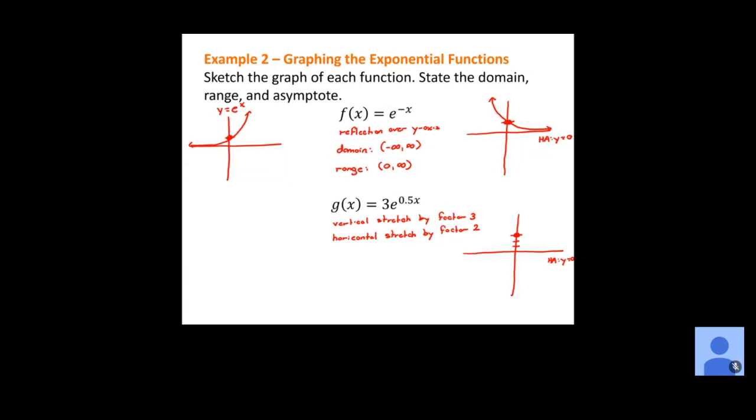The stretch horizontally isn't going to affect it, right? Because it's at x equals 0. And so stretching it horizontally doesn't move the x value. It only moves the y value when we stretch it vertically. Nothing else has changed here. It's still a J-shaped curve. So we're going to get something that looks like this. So horizontal asymptote at 0, our y-intercept does get stretched vertically to 3 now. But we still have that J-shaped curve. And because we're stretching it vertically and horizontally, it's actually going to look pretty similar to what we started with, because you're stretching in both directions now.